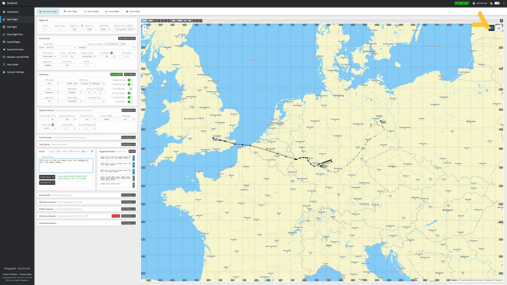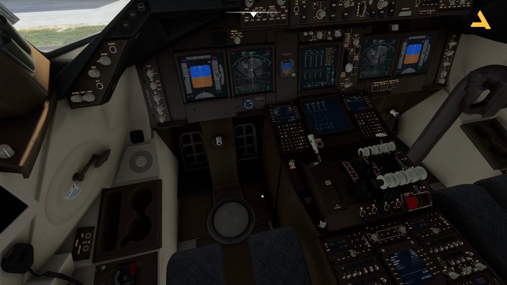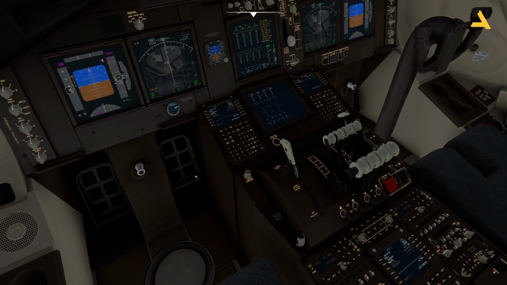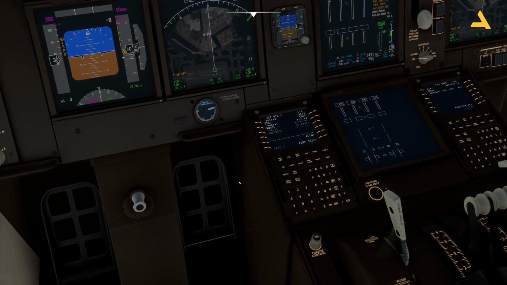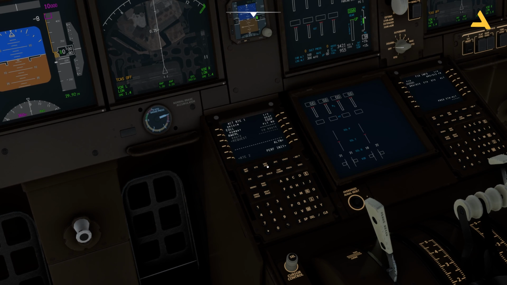So let's get back in the plane and start entering this information in the FMC. So let's get rid of the yoke and press activate, execute. And now what I'll do is this. First of all, I have to select the departure. So runway 9 left is automatically selected because we have done it before, but you have to select the SID, which is the ET1K, and press execute.